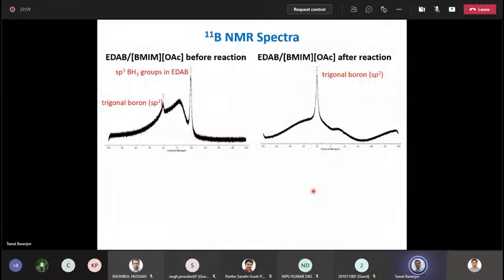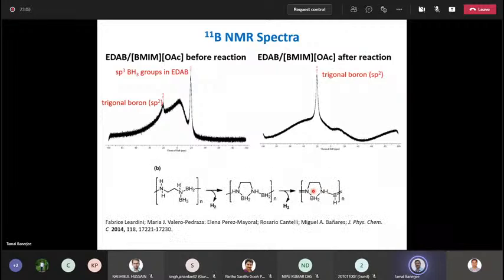Now, this was NMR for carbon and hydrogen. We also did it for boron-11, the boron NMR. If you see this structure, in the starting structure, already you have oligomers being made. So you will have both sp2 and sp3 boron. Before reaction, you will have both sp2 as well as sp3 BH3 groups. Once you go from here to here, it will be bonded by a double bond, so sp2 only; sp3 will be consumed. This BH3 and NH2 will be consumed in the reaction. So you will not see any sp3 BH2 group. Exactly that is the result. You are not seeing any sp3 BH2 group after a certain instant of time.